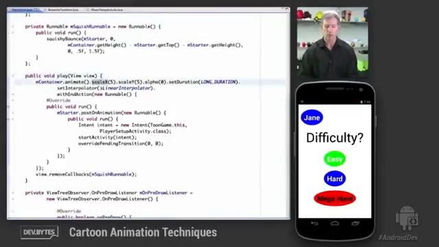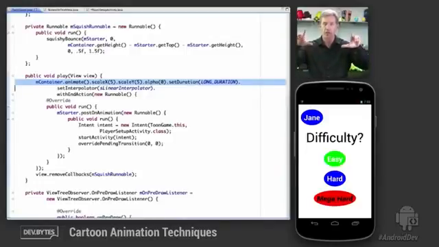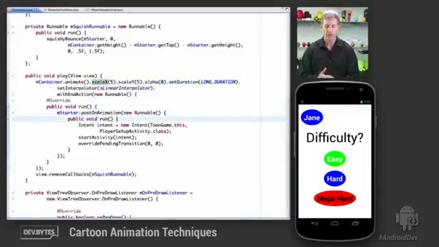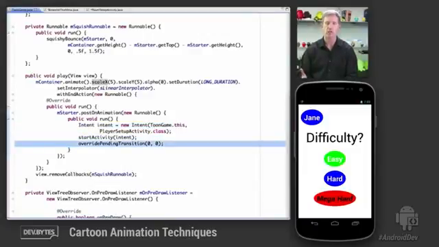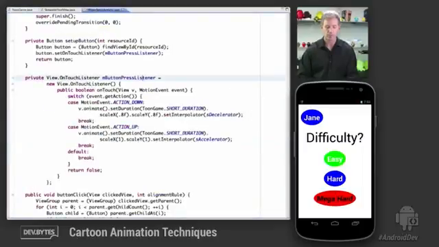So when we play, we're going to animate. We're going to keep scaling the button out from where it was. So it's going to scale, and it's also going to fade out at the same time and come out toward the user. And then when it's done, we're going to launch the sub activity, this new intent. We're going to start the activity. We're going to override the pending transition. I don't want window animations here. I'm already doing my custom activity animation. So you get the window animations out of the way with overriding pending transitions with 0. And then it launches the sub activity, which is this player setup activity here.